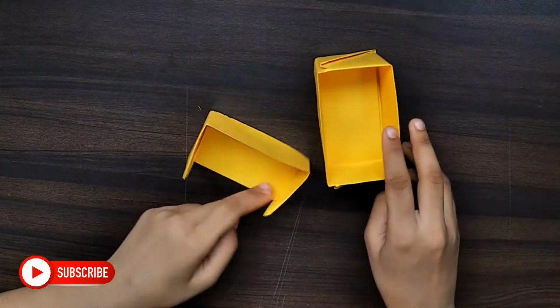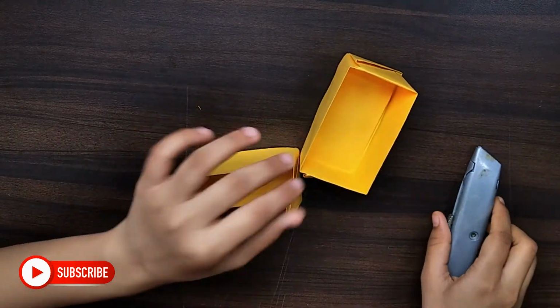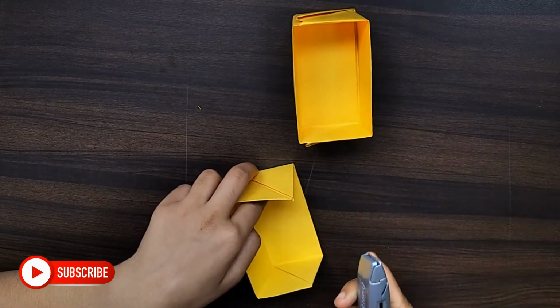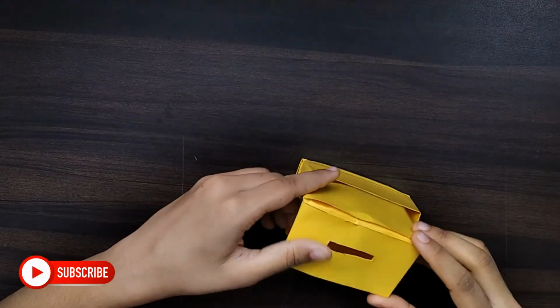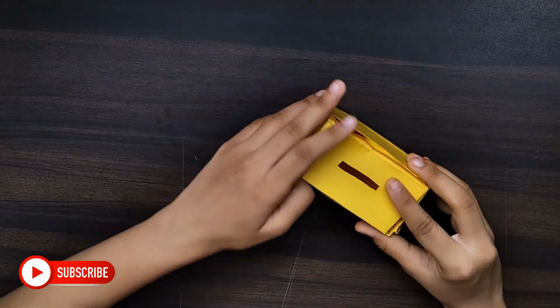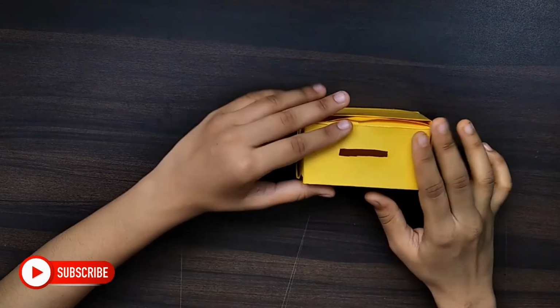Remove this part. Take cutter and cut this part. I have cut this part. Let's assemble it. It looks nice.